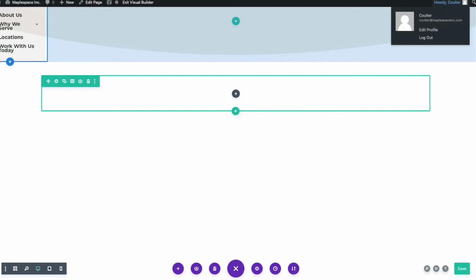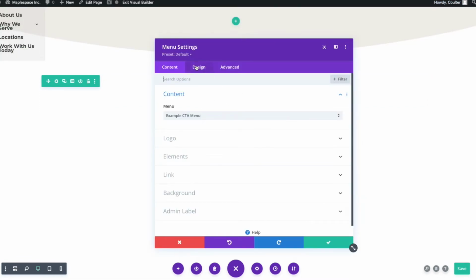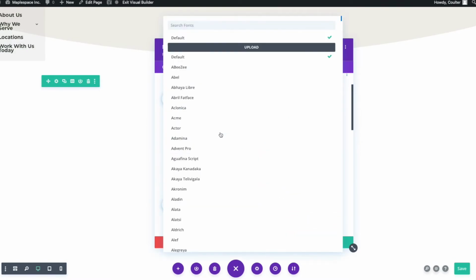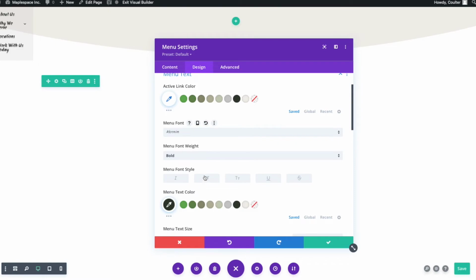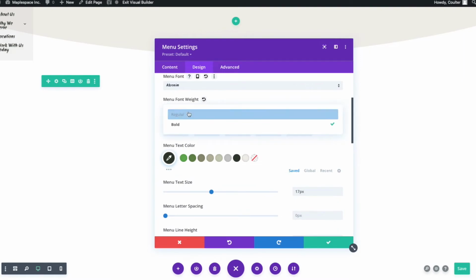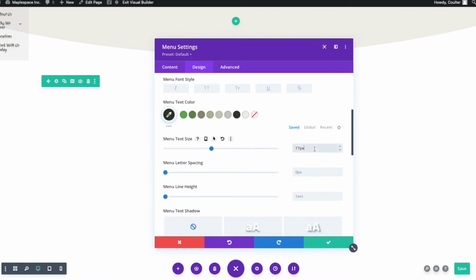Just because some people will use more specific fonts, and then that will create some issues. So we'll go to menu text, menu font, and let's see, that's a very interesting font. Yeah, let's try that. And then let's try making it really thin, or as thin as we can. Bring that down to there, and bring the line height into itself, and the letter spacing we'll make kind of negative like that.